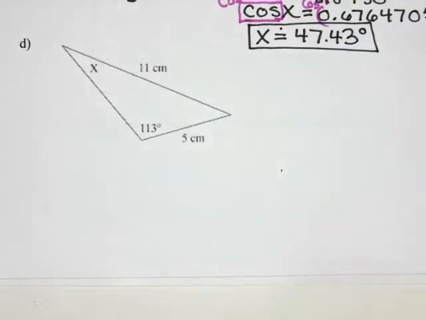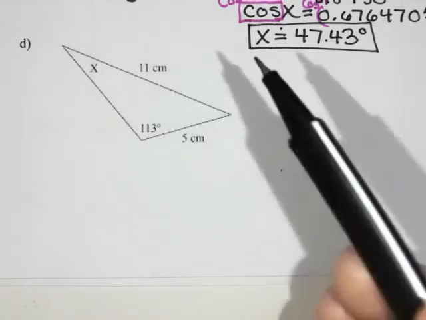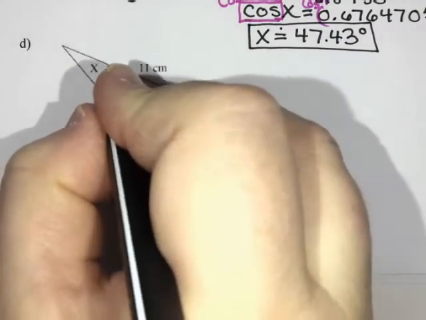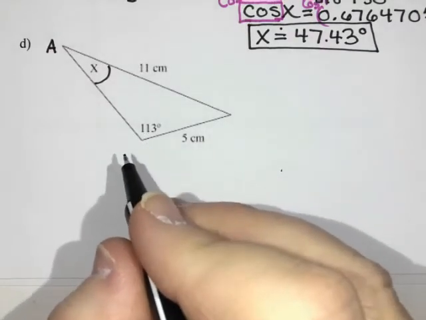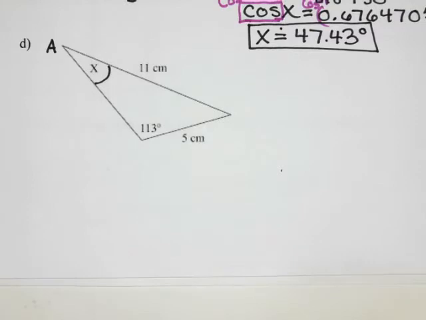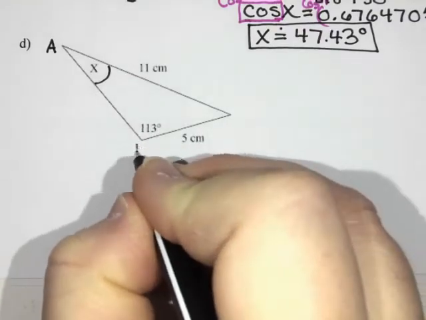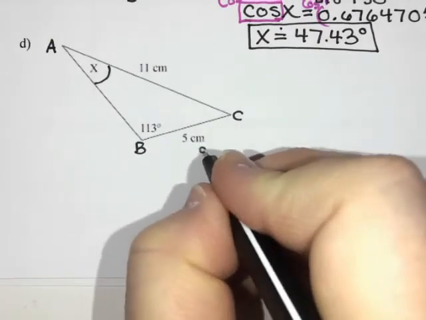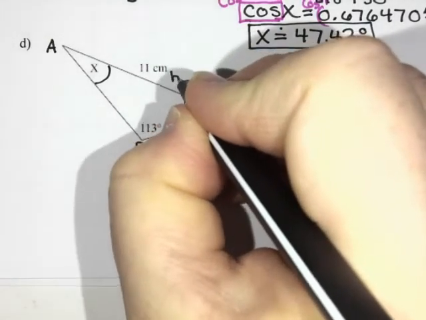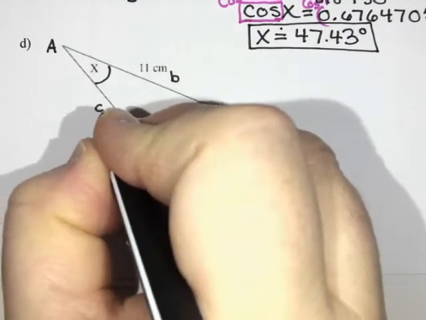So once I know that I want to use sine law, I'm going to label angles A, B, and C and sides A, B, and C. I always let A be an angle in the question. So if you are specifically solving for an angle like this, I would always let that one be the A. You can still solve if you let this one be the A. It will still work out. It just means you're going to have your x on the right-hand side of the equation instead of the left-hand side of the equation. So if this is A, I'm going to maybe let this be B and this one be C. And then across from angle A is side A. Across from angle B is side B. And across from angle C is side C.